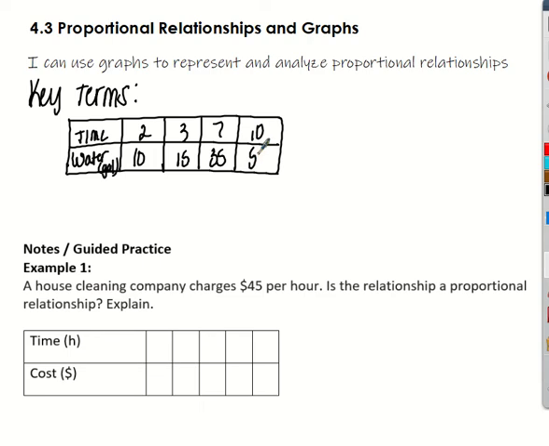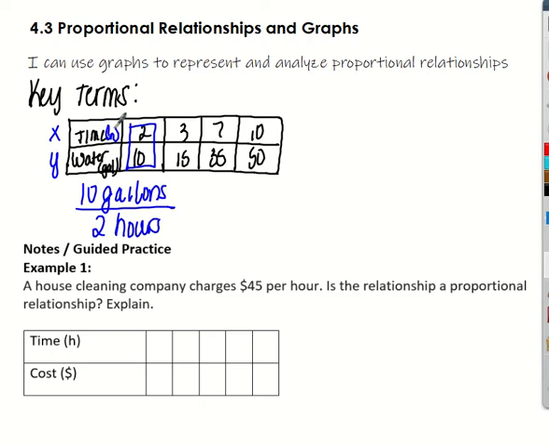Now follow me on this. And this is things that you might want to add into your questions. But what I want to do first is I'm going to identify this as the X and the Y, okay? I'm going to pick my first set of numbers, and I'm going to write this as 10 gallons to 2 hours. I'll put an H in here for hours. Now listen, this is where I want you to label, this is our rate. Our rate is 10 gallons for 2 hours.